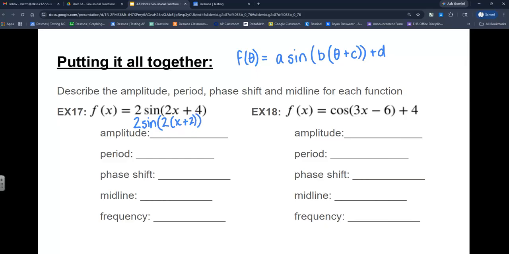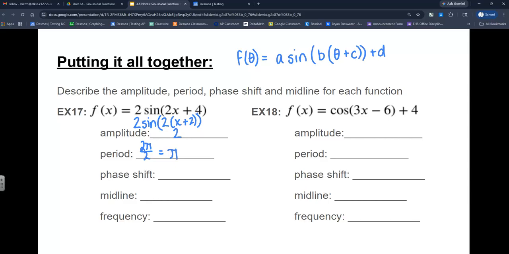And this is the form we want this in to answer this question. So I have a lot of 2's in this problem, so I'm going to point out where each thing comes from. The 2 out front is where my amplitude comes from. So I get an amplitude of 2 because of this front 2 here. For the period of this function, I want to look at this 2, the b value right here. So I will do 2 pi divided by that b value, which is 2. 2 pi divided by 2 is going to reduce, and I will just get pi for my period.